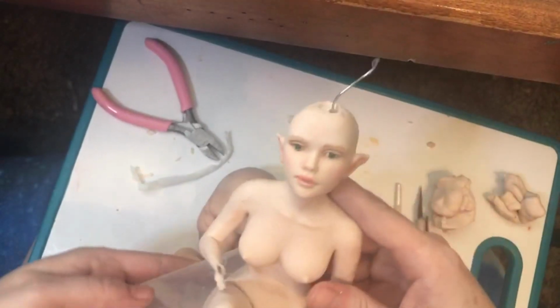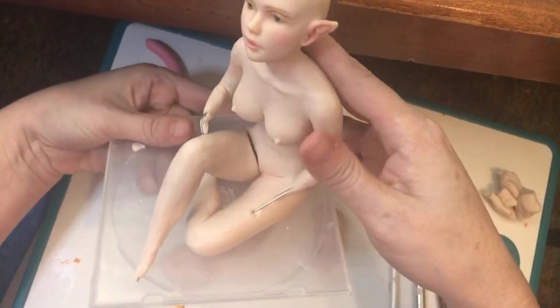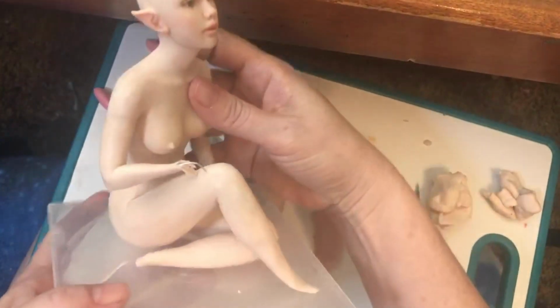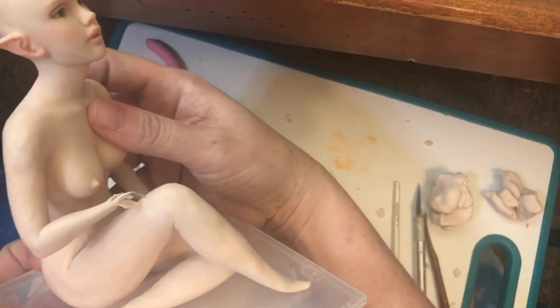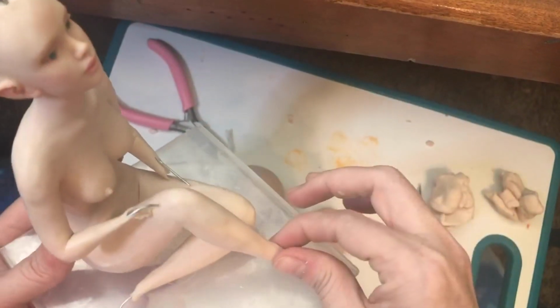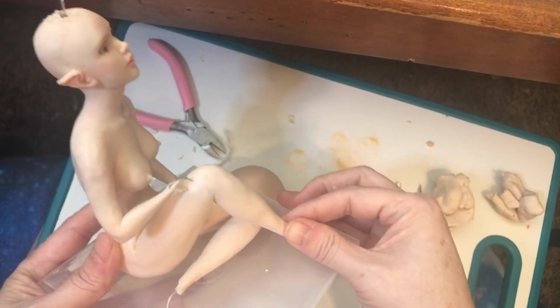I thought I would also give you a look at how the fairy's coming along. So here she is. I have her sitting on this little disc holder because it's easier to pick her up like that. We had to pull off her legs, her feet, earlier because we just had some fake feet in place to get us the right size of things and make sure the positions are all correct. So that's how she's coming along.